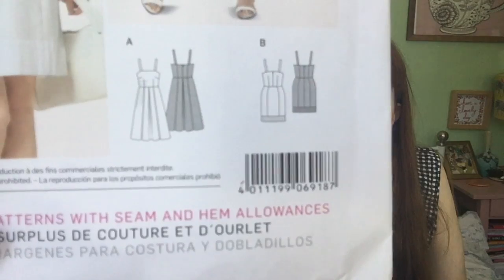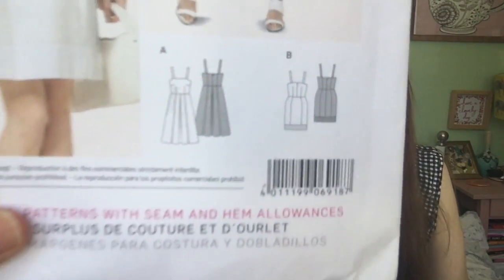You can see in the line drawings there's 2 different bodices, but I didn't actually have enough fabric to cut the skirt from this, so I just drafted a really simple A-line skirt and gathered it up, based on how much fabric I had left over after I cut out the bodice. I think it was about 2 meters, this tablecloth, and I was really pleased with it. It's super summery. It's quite snug fitting actually, but I think I may have shrunk it slightly.